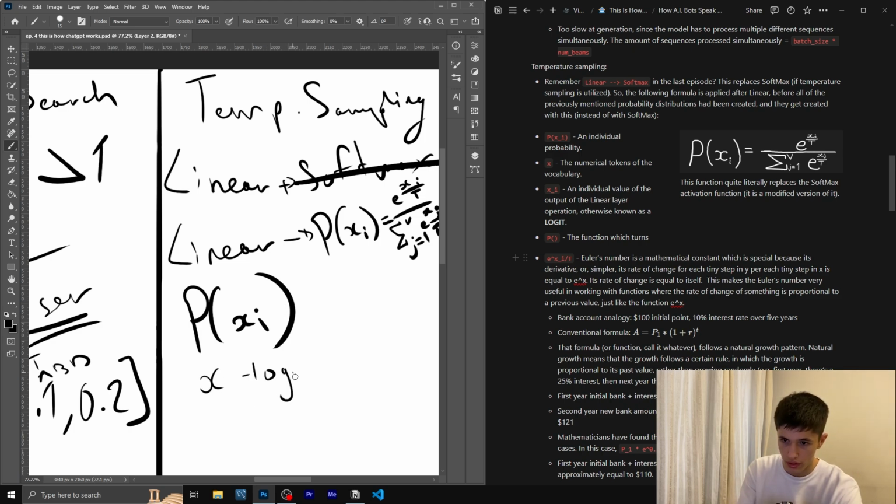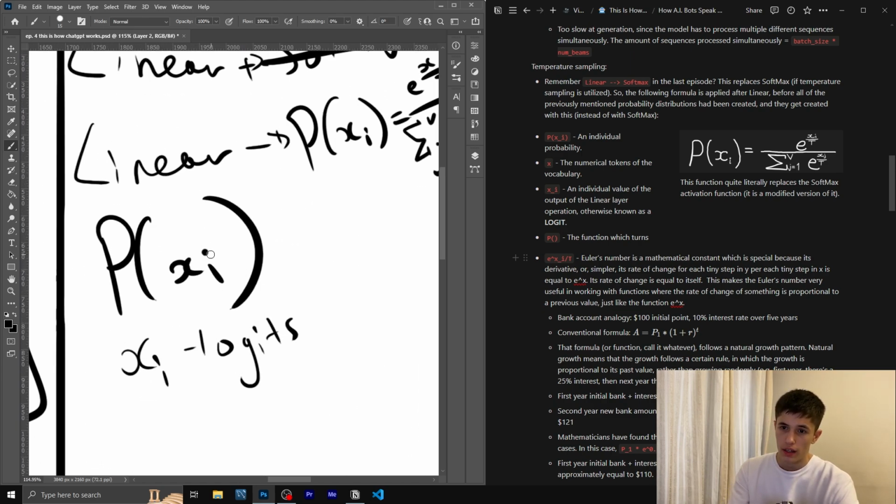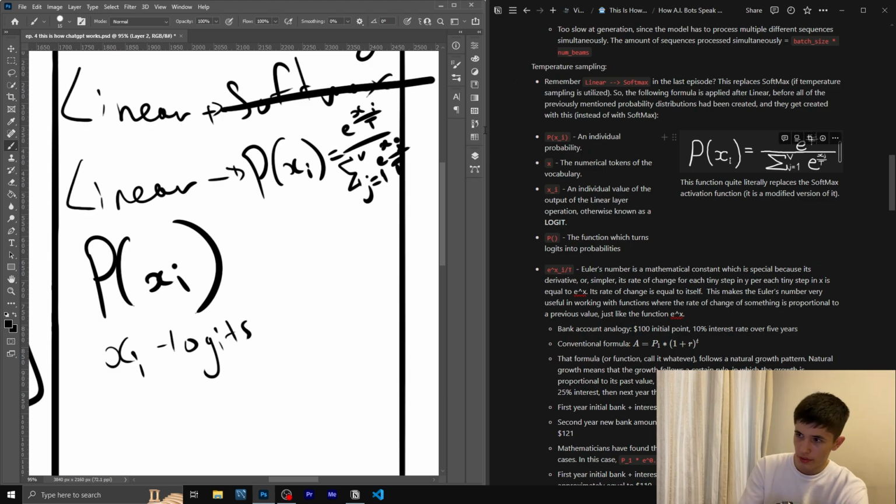The logits are just raw model predictions, raw model calculations, not processed yet, and i is a certain point in those logits. So if i is 1, then it's going to be the first position in the logits in total, and P creates an entire probability distribution. Before, we already had a probability distribution, but here we're creating it right now.